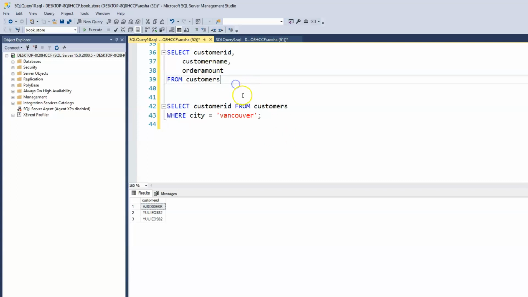So in this scenario, since this inner query is retrieving multiple records, instead of saying equals, what we would then say is in, and then we would have our inner query. Okay. So we have select customer ID, customer name, order amount from customers.